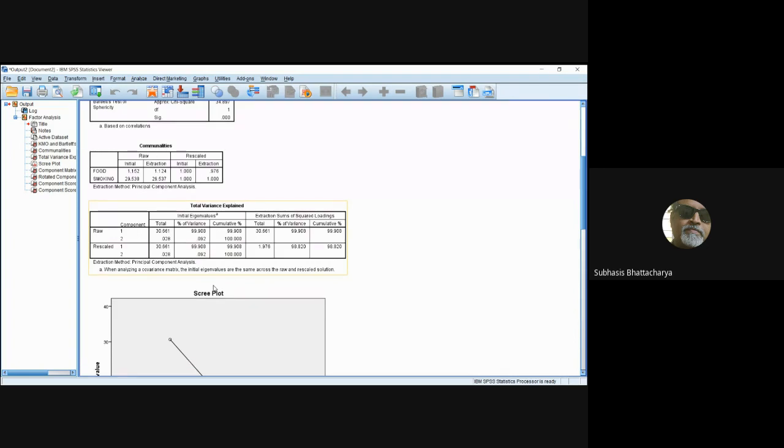Now my question is: where do these eigenvalues actually come from, how are these eigenvalues estimated, and what are these values showing? In terms of the extractions, look, this is the cumulative percentage. This explains that 99% of the variability is explained by the first factor. So how important is it? The second factor is least important. It only explains 0.092% of the data.